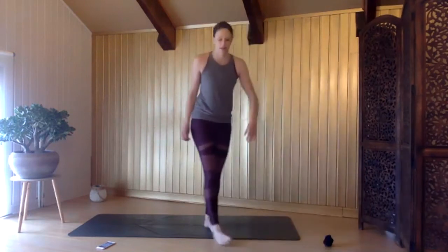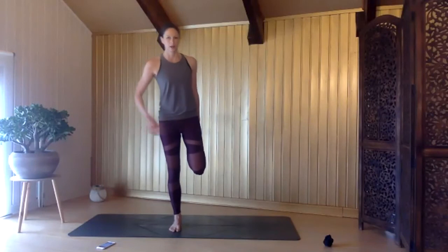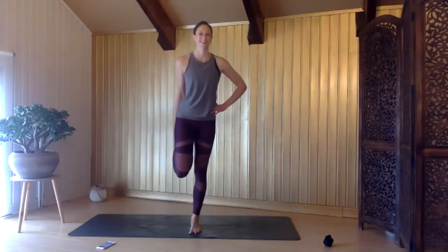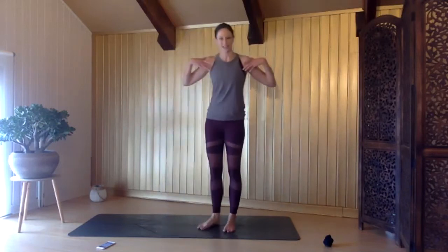Okay, ladies, holding on to one leg, take a little stretch here for the front. Big breath and swap and release. Good balance. That's it, let the breath calm. Nice, and release. We're gonna work into our chests now.